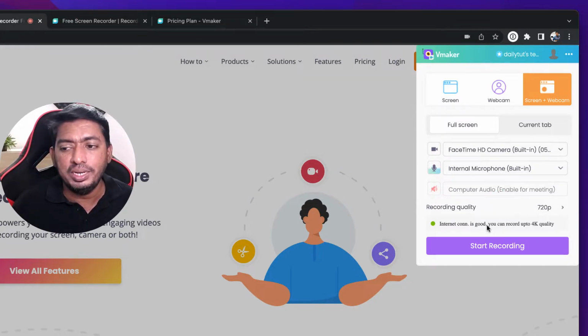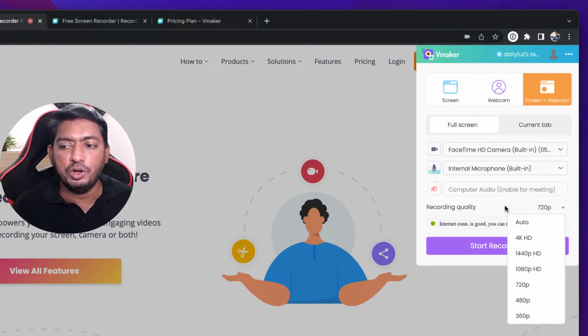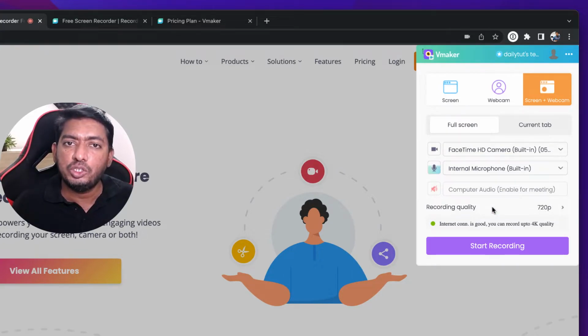You can also choose 2K resolution if you think that the 4K will be quite high. If you have a good internet connection for 4K quality, it will immediately show the status here. Otherwise, you can adjust the quality according to your internet connectivity. Based on the download and upload speed, you have to decide the recording quality. If you have a flat minimum of 2 Mbps of upload and download speed, I'm pretty sure it will be working good.